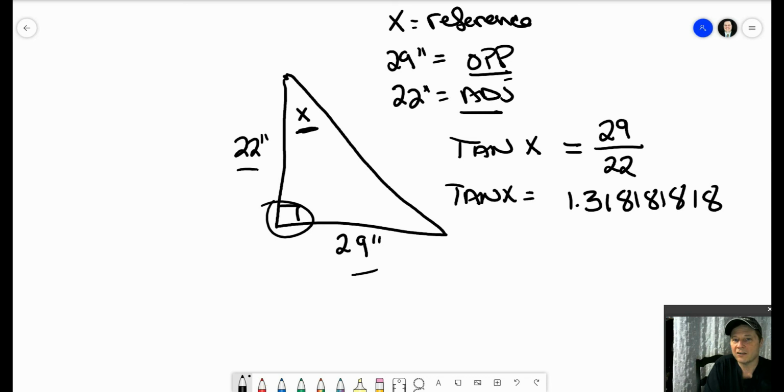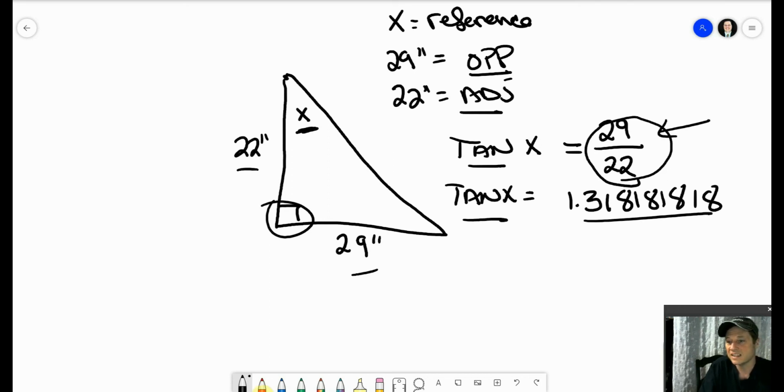All we've done right now, I want to know this angle. I want to know angle x. So what I know is the ratio. I know the opposite and I know the adjacent. And if I solve this ratio, I've changed nothing about this equal sign. This still equals this, right? They still equal one another. All I did was solve this side. So this still equals this. But this is only a decimal fraction. I need to convert it into an angle.